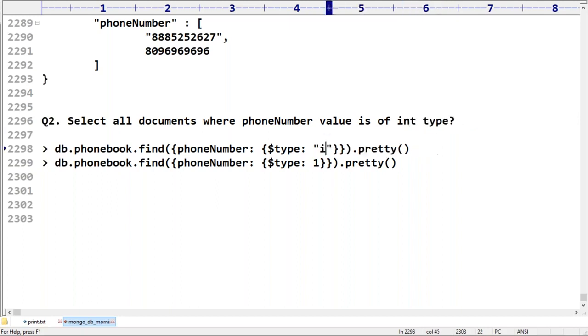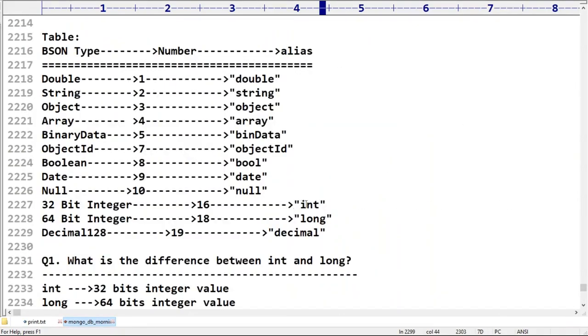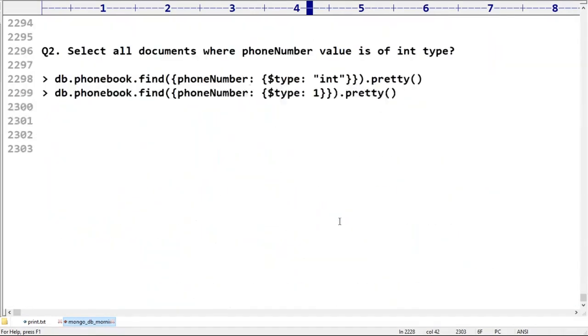Here I can take int. What is the number for int? Int is 16, long is 18. Remember this one.